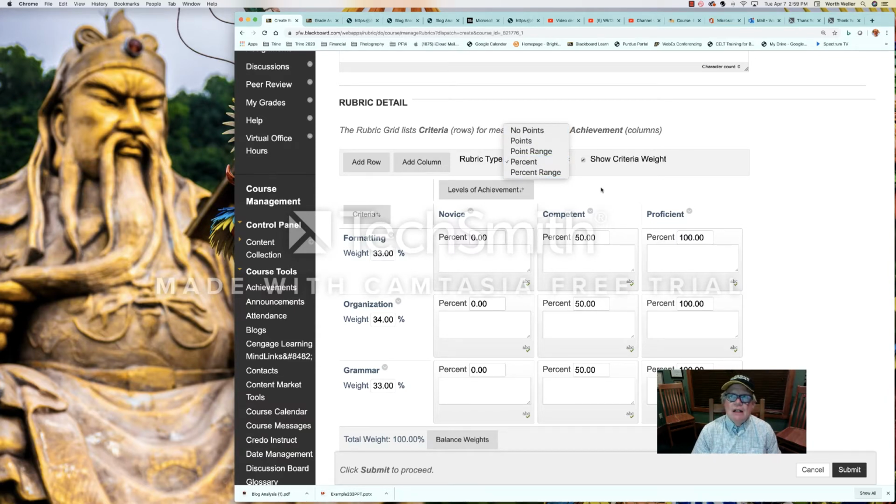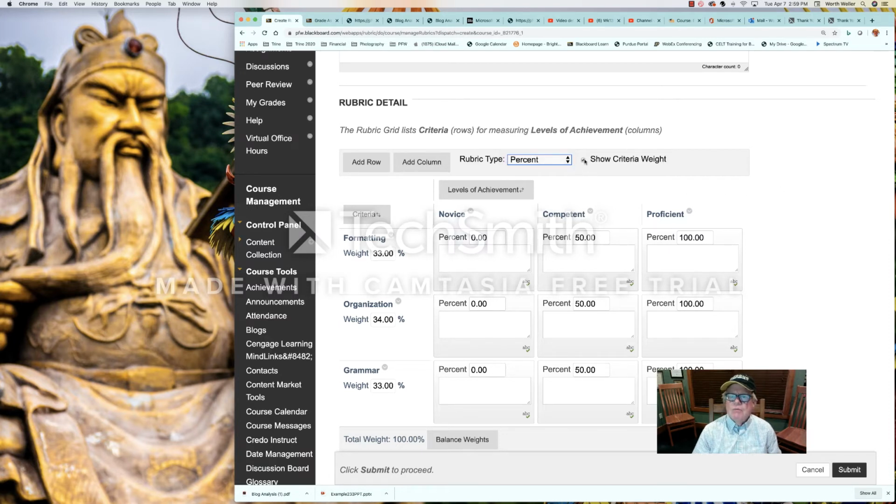I have found ranges kind of difficult. I've tried those before. I like something just kind of standardized. Generally, an A is 100, a B is 85, a C is 75. Students know this. They understand that. So students understand points pretty well. So there's a lot you can do here, and I think it's pretty intuitive.